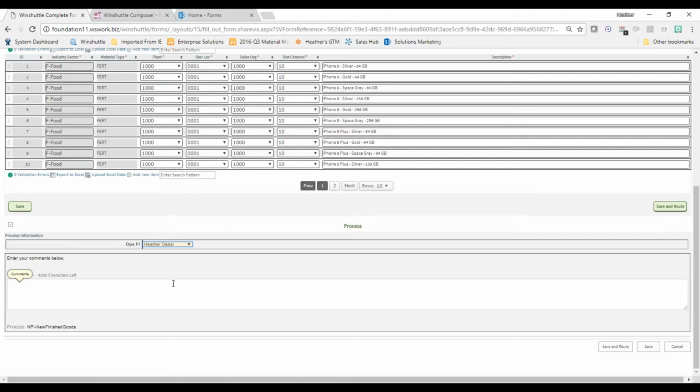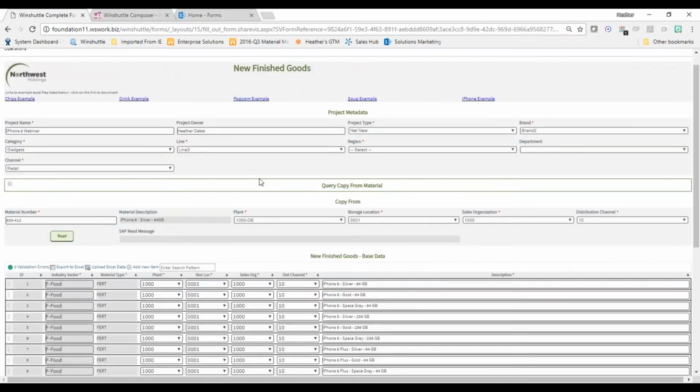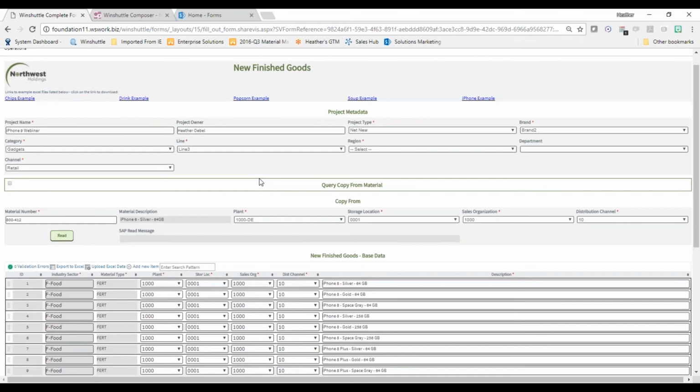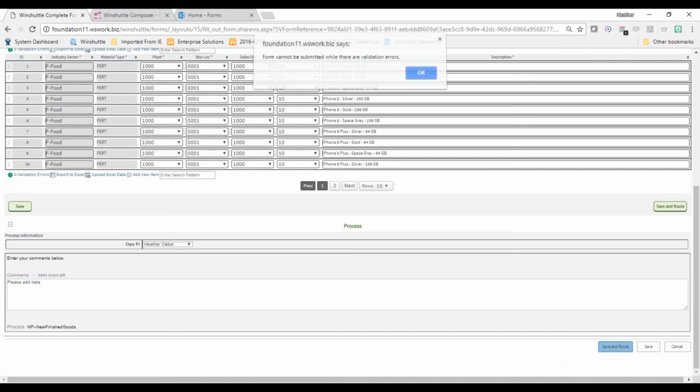But oftentimes we see people may have a drop down in SAP that may show 30 or 50 items, but you really only want the business selecting 5 out of those values that are in SAP. So this is where you can really lock that down and help provide guidance to your users so they're only able to select the right data. So by putting in some of these business rules, you can see I had an invalid option here. And I need to correct that.